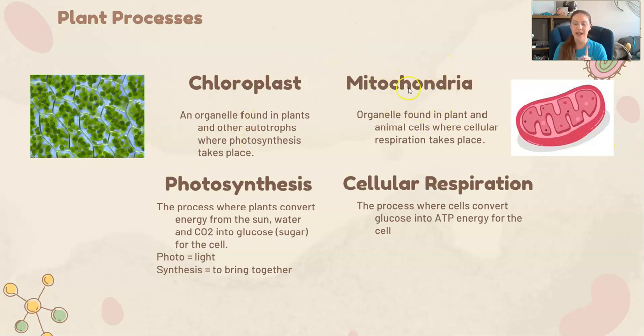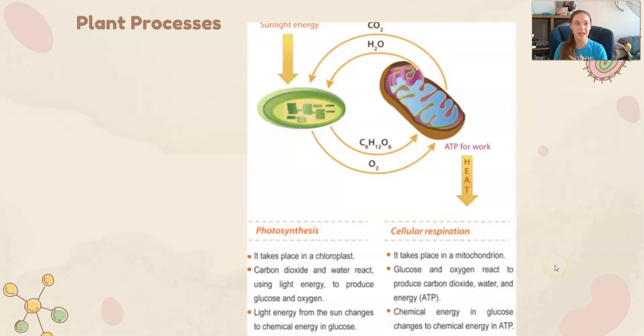Okay, the chloroplast is only found in autotrophs. Animal cells do not have chloroplasts, but plant and animal cells both have mitochondria. And this is where glucose is made through photosynthesis, and it is made into ATP, a sugar that can actually be used to help the cell. Remember, we've got photosynthesis here, which happens in the chloroplast, okay? And then cellular respiration, which is where that energy is converted into ATP, that happens in the mitochondria. So these are the things that we're going to be talking about today.